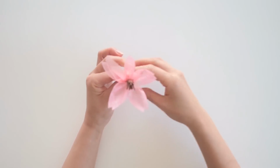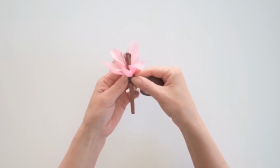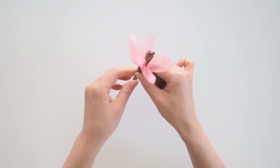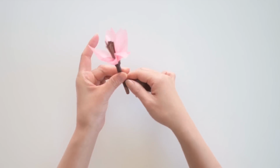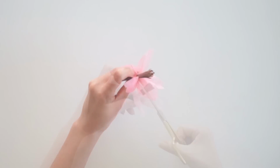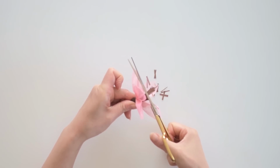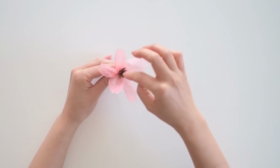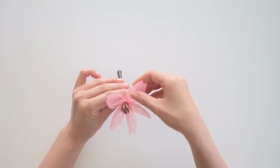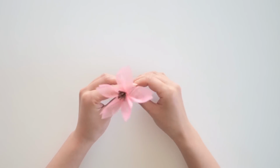Continue to wrap brown washi tape starting from the bottom of the flower to the bottom of the stem for the best presentation. You can skip this process if you don't have brown washi tape. Cut the center of the flower to the length you like. And done. Repeat the same steps to create the 4 paper sakura.